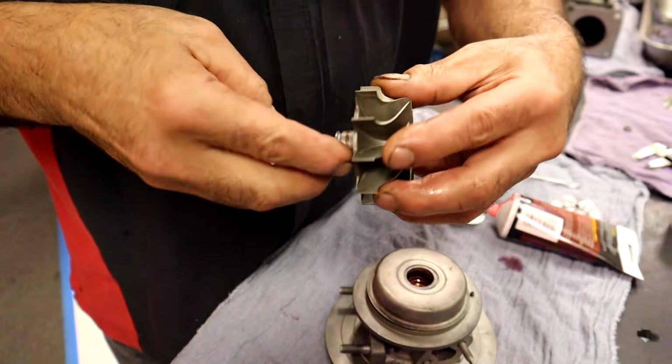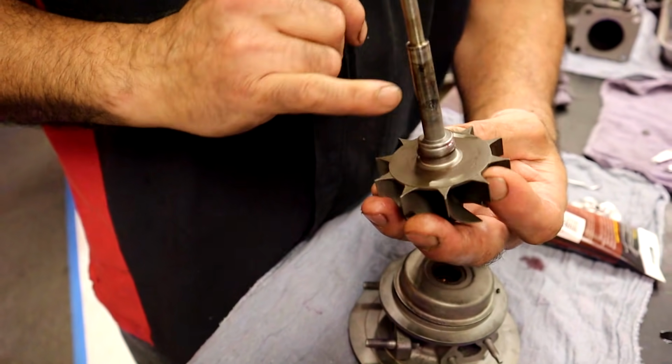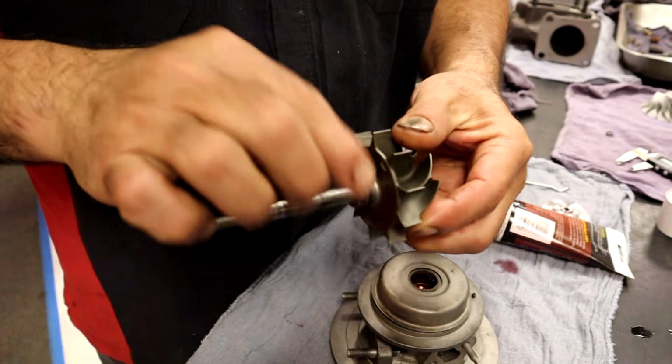We don't need that. I want a little bit of lube on there. There's a little bit there. It's Amsoil, so it's going to be real good with heat. But we don't need to cook oil up in here and have it get stuck in these little cavities. That's where they balanced this originally. So I want just a little bit of lube.